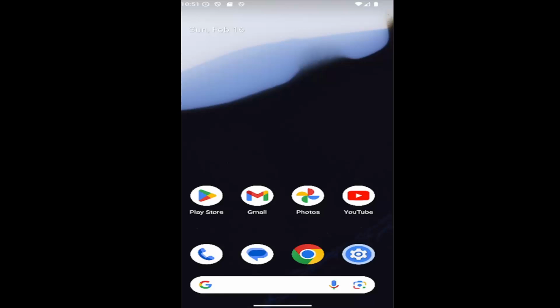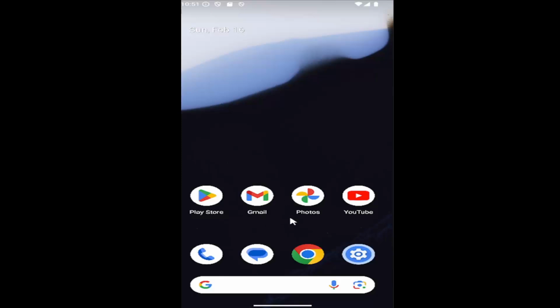In today's tutorial, I'm going to show you how to turn off the Google personalized search results on your Google account on either your Android smartphone or your desktop browsing experience. So this should hopefully be a pretty straightforward process here, guys. And without further ado, let's go ahead and jump right into it.